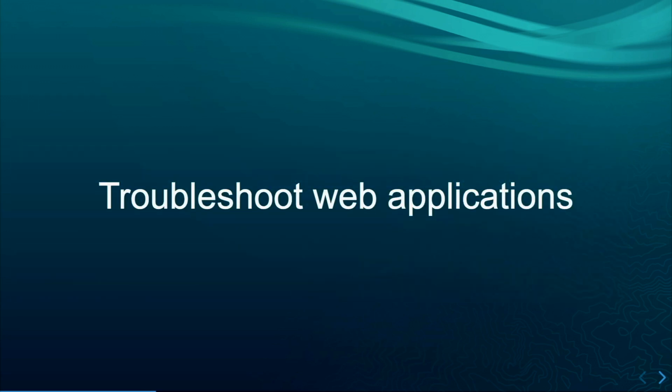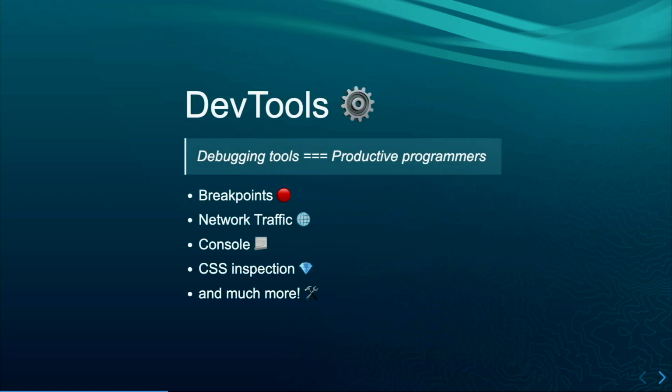But now let's shift to the next major section of today's presentation, and that's on how to effectively troubleshoot your web applications. Each browser ships with extremely powerful development and debugging tools available. They're commonly called DevTools. And while you probably know that you can use them to debug your application, you can actually do far more with them.